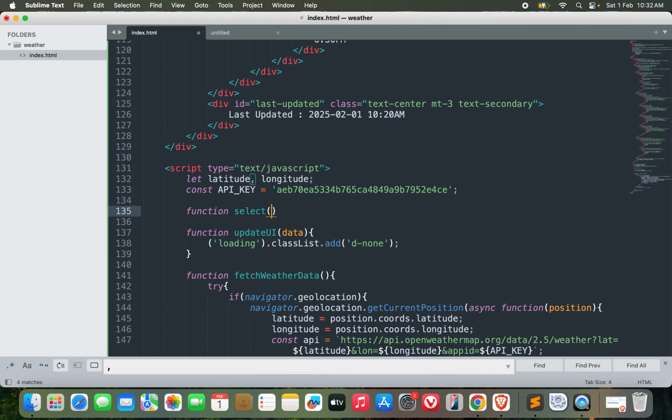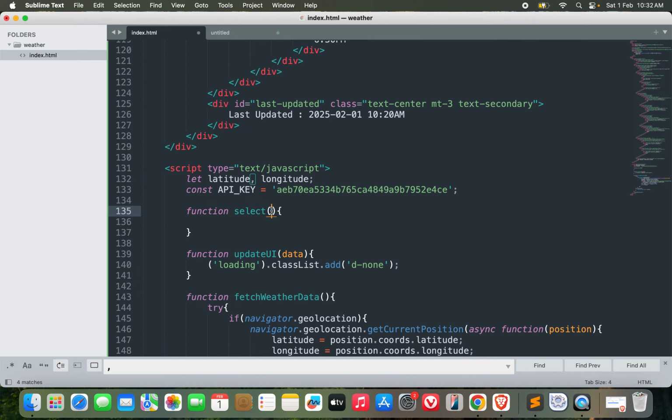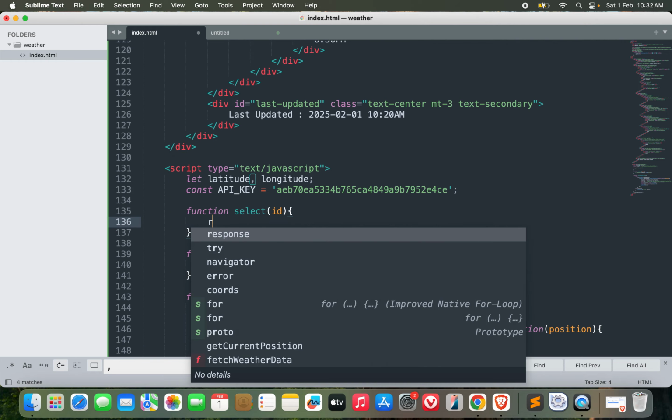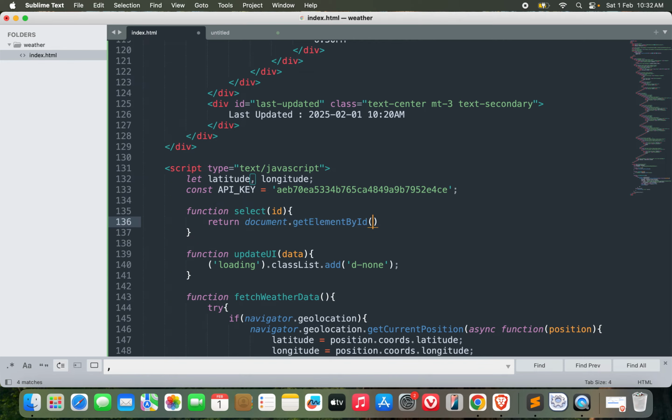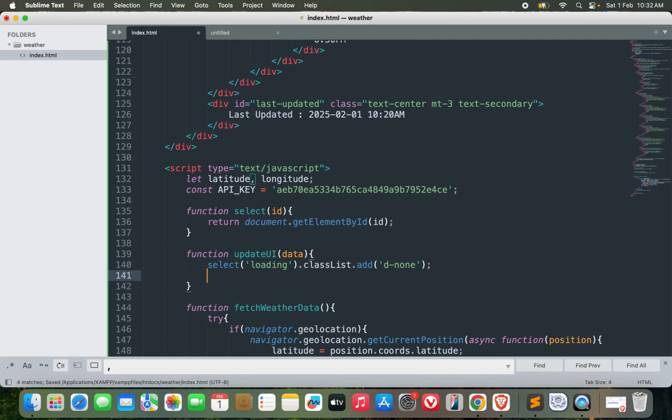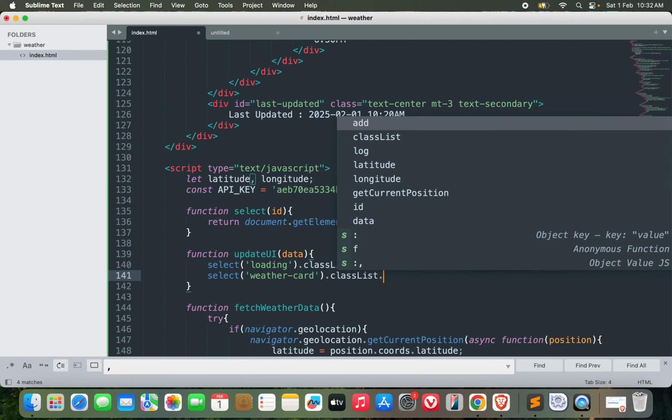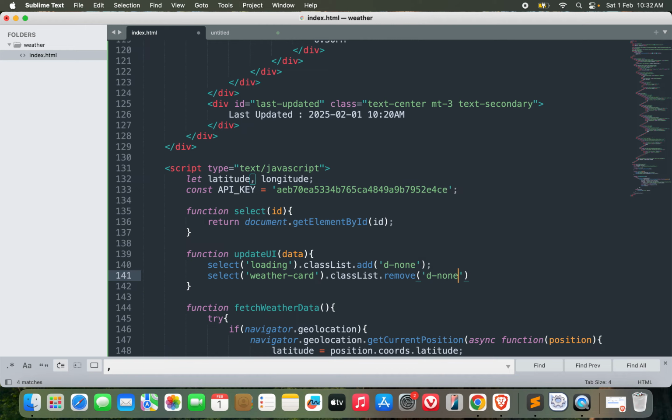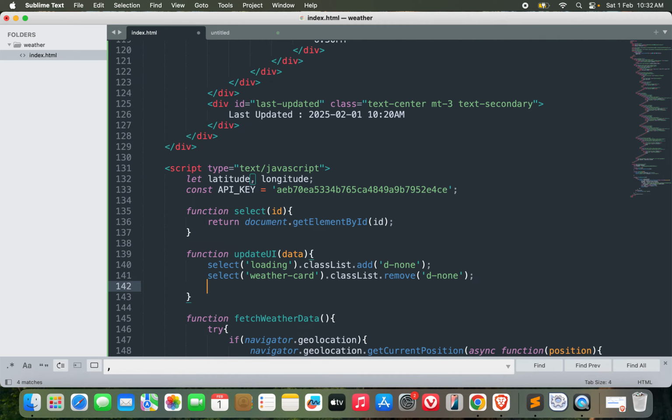I'll call it select. It will have ID and it will return the element by ID. So now I can directly use select. Cool. So after I hide the loading, now I need to show the weather card. Weather card.classList.remove d-none, and it will be shown.